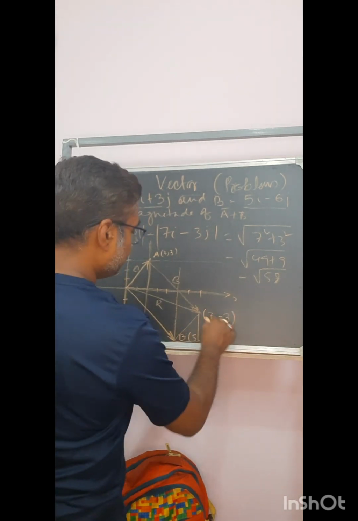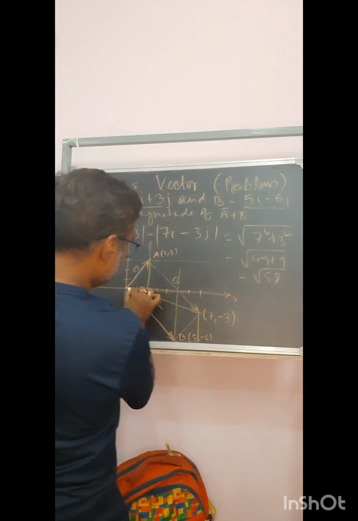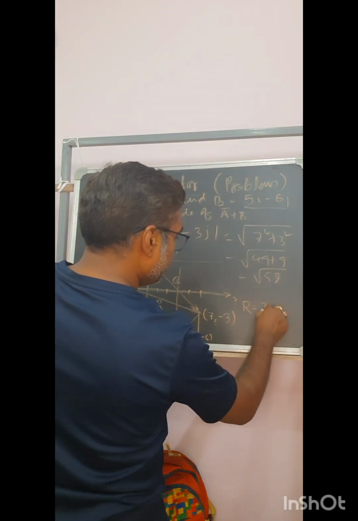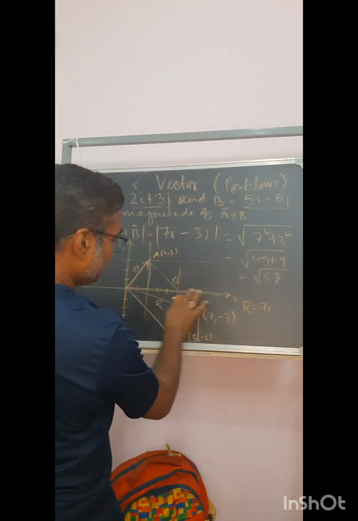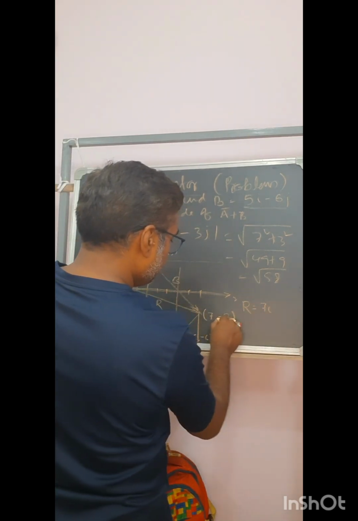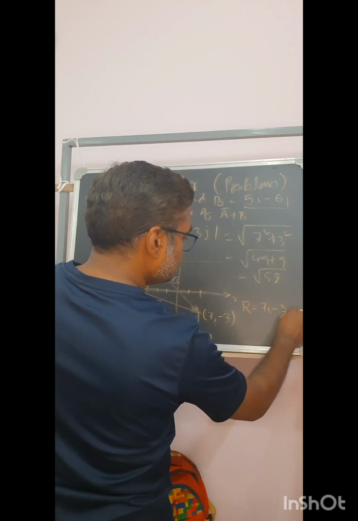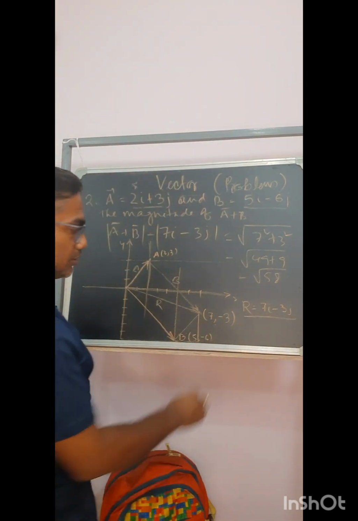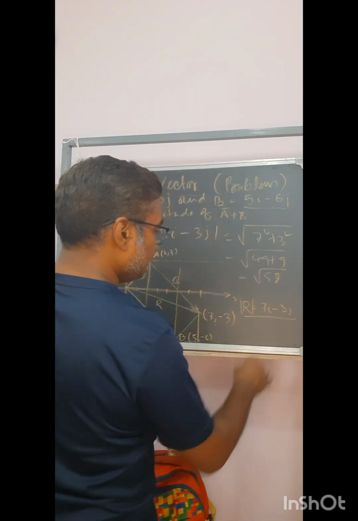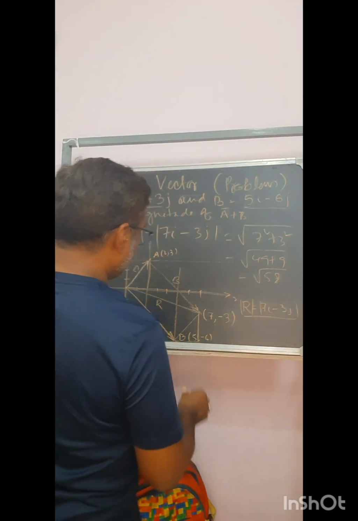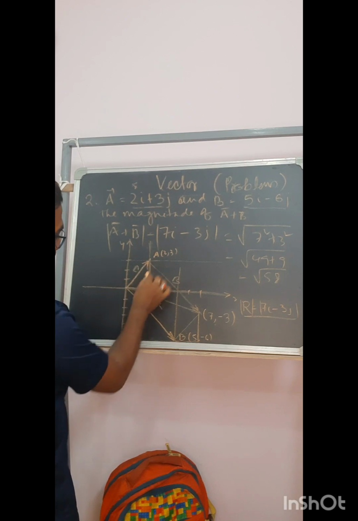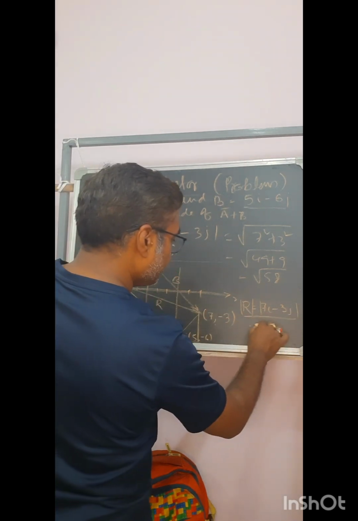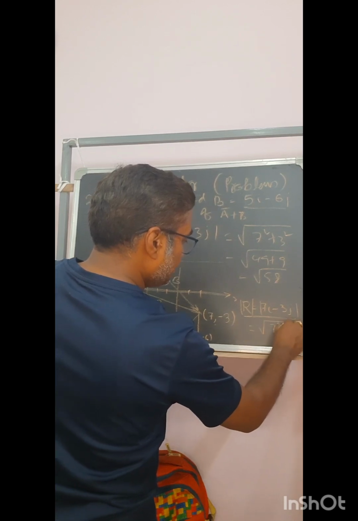So then what is the vector here? If I represent it, there is the R vector. So R, directly from the graph, I will get 7i, because i is the unit vector towards x-axis, and minus 3 means minus 3j. So this will be the resultant vector. Now the mod value of it I can directly get from the triangular law. For triangular law, this plus this is equal to this. So if I take the mod of it, now I can get the same result.